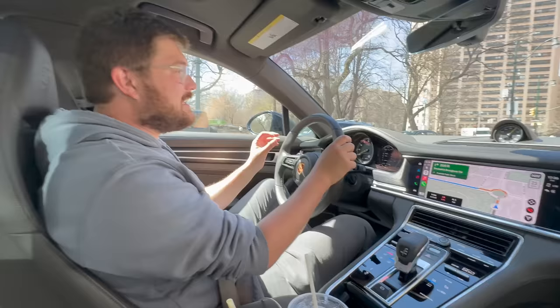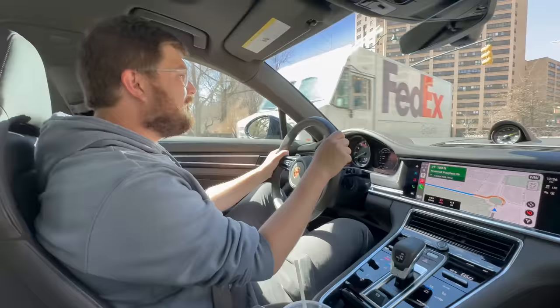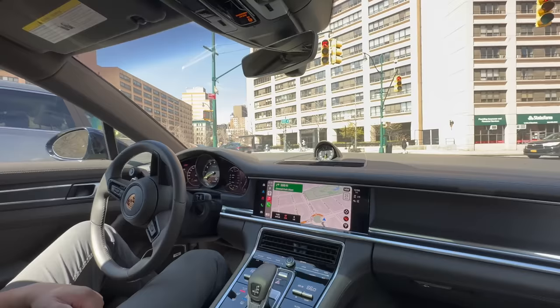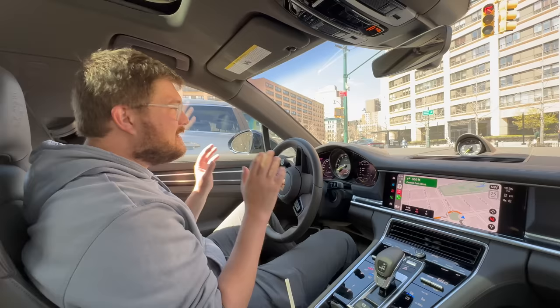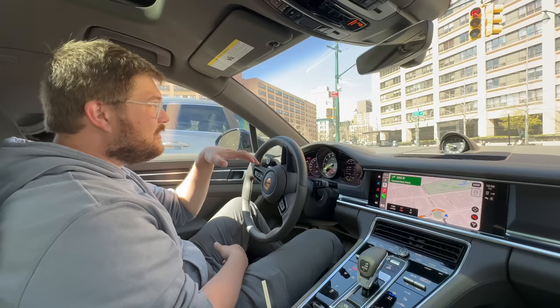What I'd like to do is maybe hit some twisty roads and talk about how they use the plug-in system to gain performance. We're entering a roundabout. Rear steer makes this thing nimble for quite a large car. It looks right at home in New York City — Panamera is a very New York car. And being plug-in hybrid, we're not contributing to poor air quality and inner-city emissions, which is one of the benefits of plug-in stuff: reducing emissions in the city so people can breathe easier. We got 27 minutes to go four miles — wish us luck.